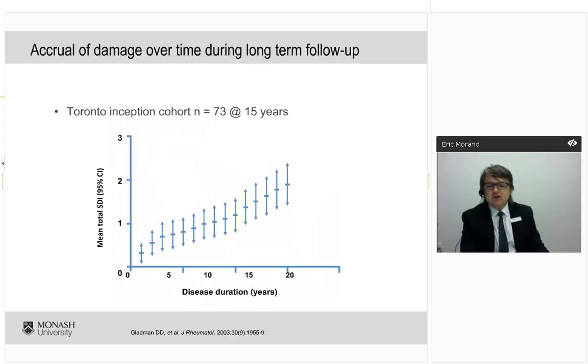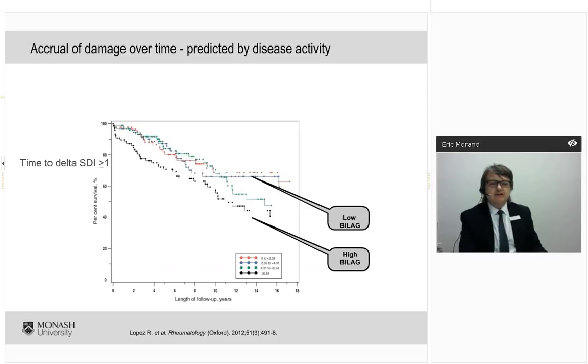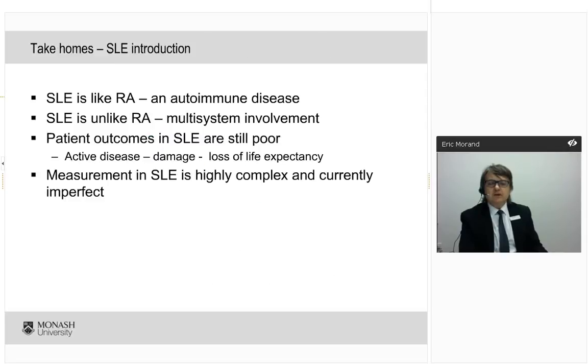So we still have a major problem to address in lupus to make patient outcomes better, because unfortunately people are still losing their lives. So I've shown you that mortality rates are there, and that organ damage is a strong predictor of mortality. This graph shows how patients gather damage over time. This was a study from Canada looking at patients during the first 20 years of their diagnosis, and as you can see, unfortunately there's an inexorable trend towards more damage over time in patients with lupus. And this graph from another study, it's a little bit complicated, but basically shows that people with more disease activity have more damage than people with less disease activity.